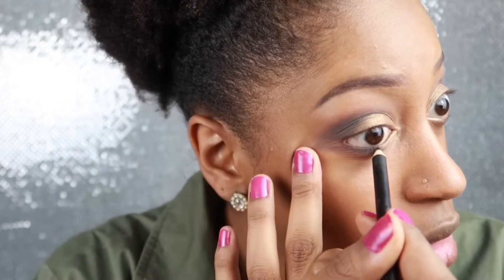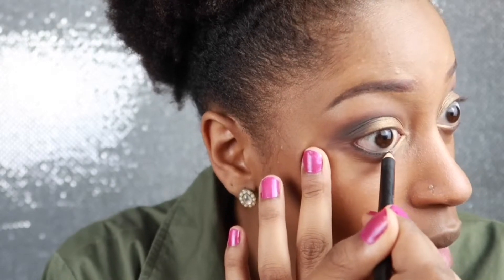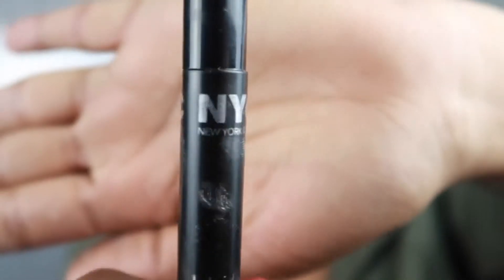I'm gonna use the triple eye pencil in 601 Black Bean. I wanted to take some white but I said I do white all the time, so let's switch it up — let's just go dark all the way — and use an angle brush to line. Now I'm gonna add some mascara; this is just Black Radiance I Appeal Lasting. I really like this look — it's not doing too much but it's a lot. It makes me look like I've got long eyelashes!